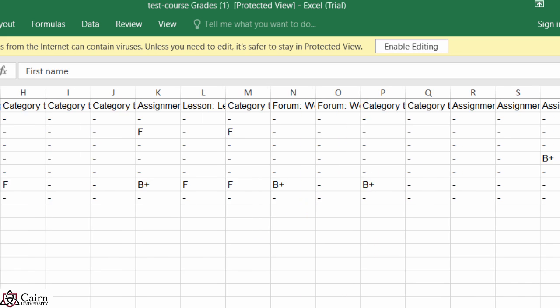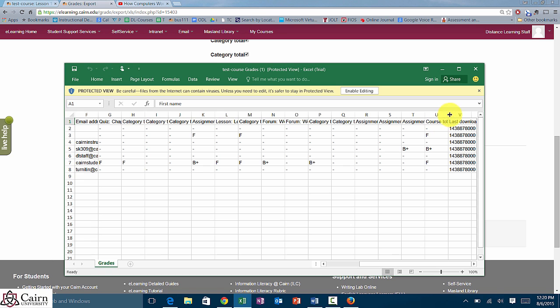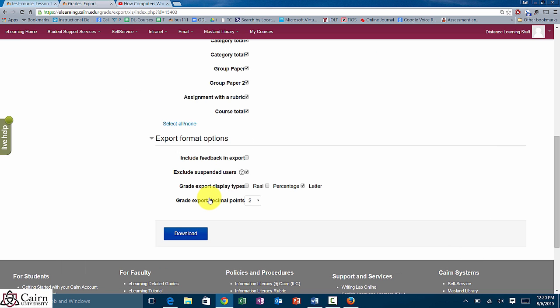These come in handy because you get to see what they scored for the course total in that semester. So that's how you do it. It's important to do it throughout the semester, and also it's important to do it at the end of every semester to keep a record of these grades for your dean, for your school, and for accreditation purposes.